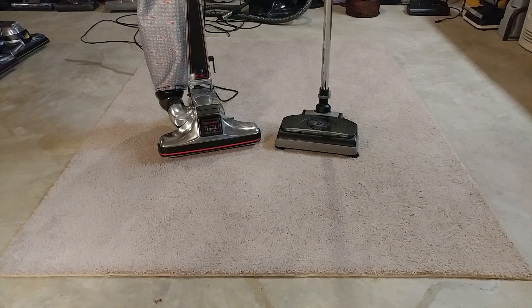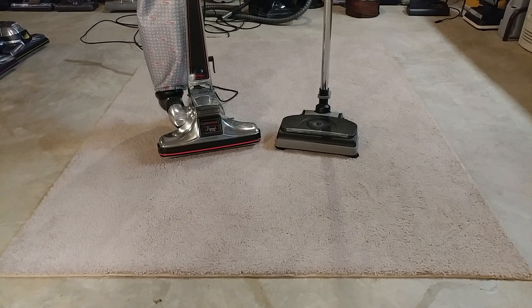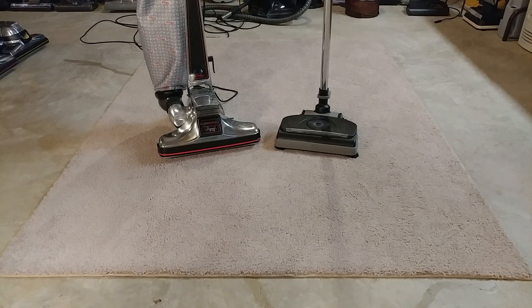As I get ready to do a flour under the carpet test with this Rainbow E2 Platinum Blue of Thomas Rechtenwald's, I want to make sure that the carpet is clean top and bottom. Flour is pretty easy to get out of the carpet, but I like to use a nice high airflow, medium agitation machine to make sure that the pores are completely unclogged and there are no little remnants of anything on the top of the carpet pile.